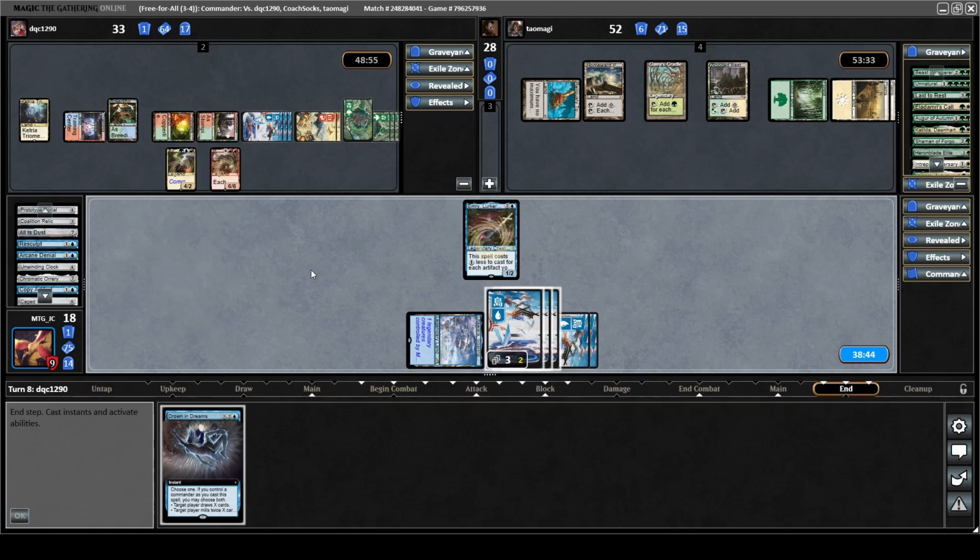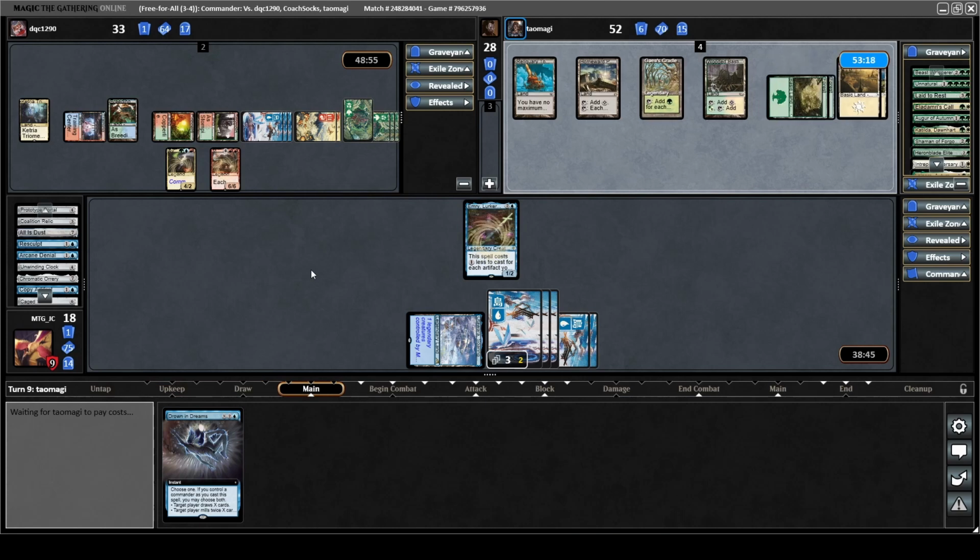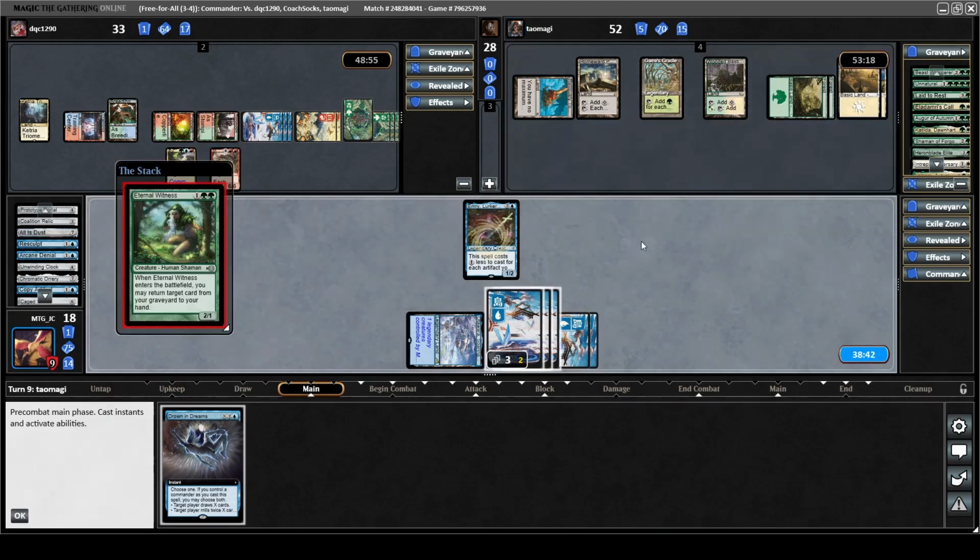Well, our life total being at 18 means that Moraug is definitely a clock, and the Torrens player still does have 6 cards in hand, so I think it's still going to be a pretty uphill battle for us. They play a land. Now they cast Eternal Witness. Well, they're probably very happy to see that. Let's see what they target here.